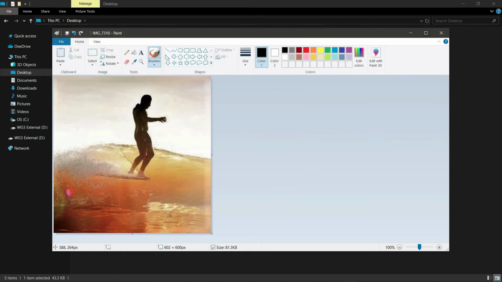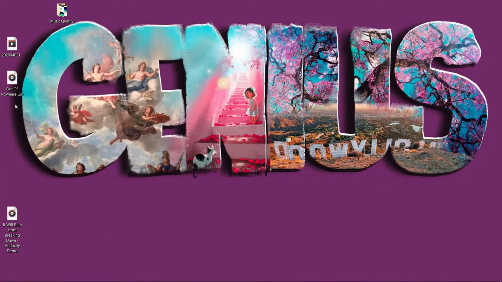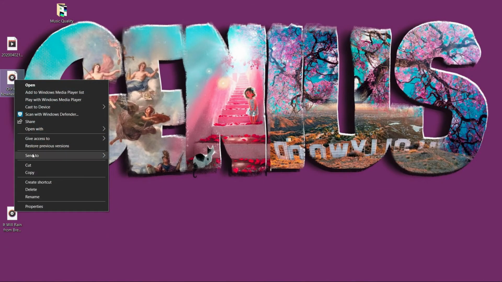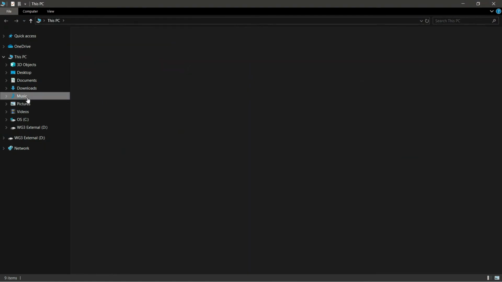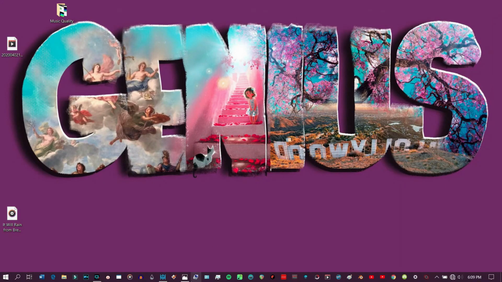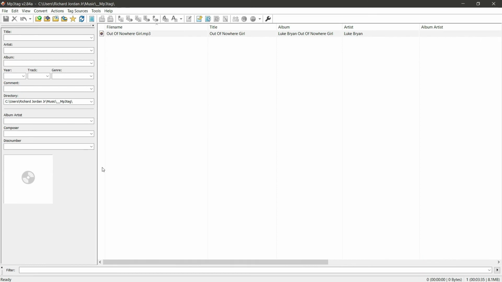But anyway, we'll just save that JPEG file into there, and let's close that. And then, I'm not sure if we put a file in there yet. Let's just go ahead and put a file into the MP3 folder, and then we'll confirm it with this MP3 tag software. And now, this is a really good song.